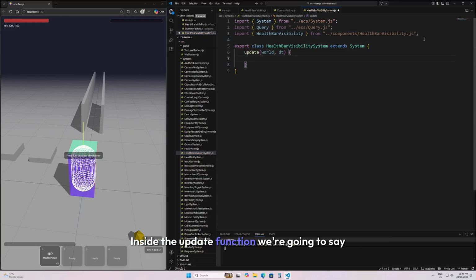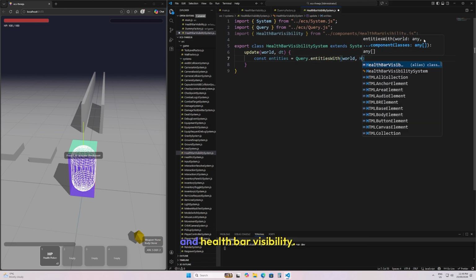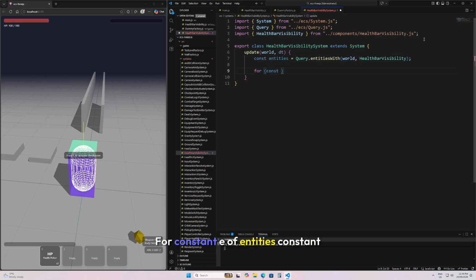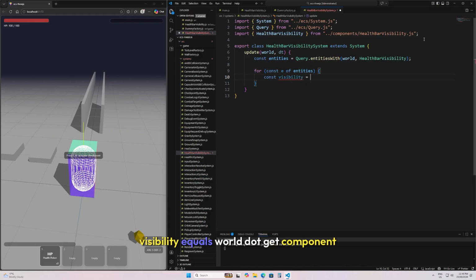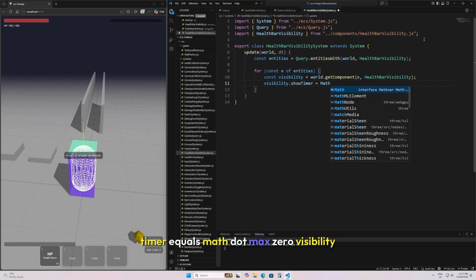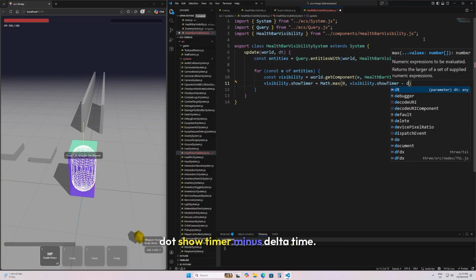Inside the update function, we're going to say const entities = query.entities with world and HealthBarVisibility. For const e of entities, const visibility = world.getComponent HealthBarVisibility. visibility.showTimer = Math.max 0, visibility.showTimer minus deltaTime.